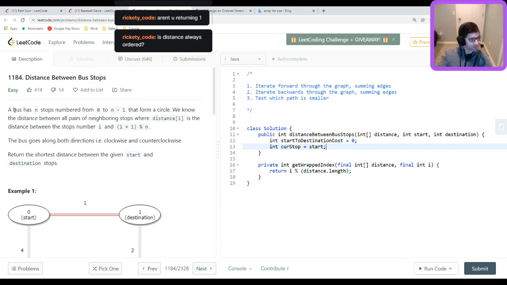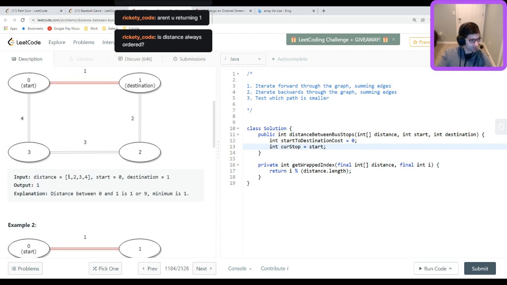And I think, so our stops are from 0 to n minus 1, and distance at I is the distance between the stops at I and at I plus 1 mod n. So I think that just for convenience, they've given that to us where the index of your stop matches the distance at that index. If that weren't the case, I think this would get quite a bit harder.